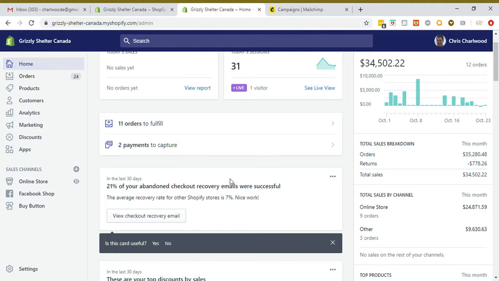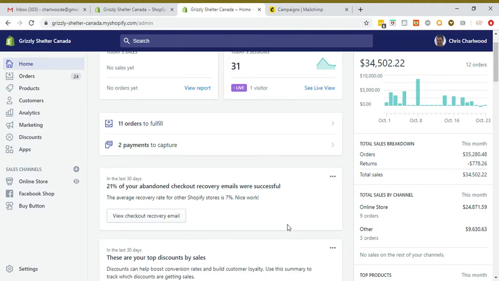That kind of metric is one of the reasons why I like Shopify. It shows how you're doing relative to the average store. I've basically got 3 times the average rate of cart recovery, and I'll show you how I did it. It's pretty straightforward, and it's only a couple of emails. In fact, it's 4. Some people recommend 3, some people recommend up to 5, and I've tested various ideas. I'll just show you how I do it.